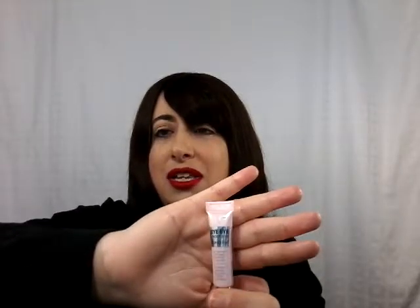And then the IT Cosmetics Bye Bye Under Eye Illumination. This is a full coverage anti-aging waterproof concealer. I can't remember when I got the sample, but I did, and I want to talk about it, because here you can see the packaging. Let's say you see this online and you're wondering whether it's any good, so I'll tell you my opinion about it. This one, it's a brightening concealer.